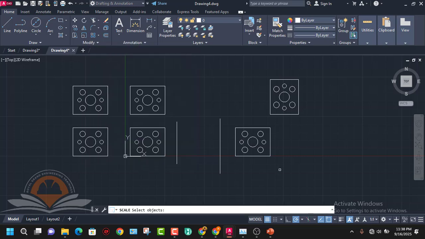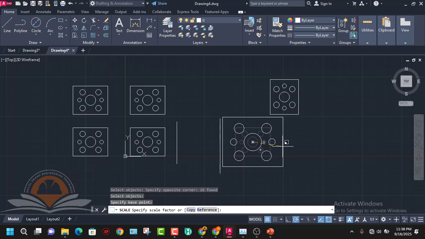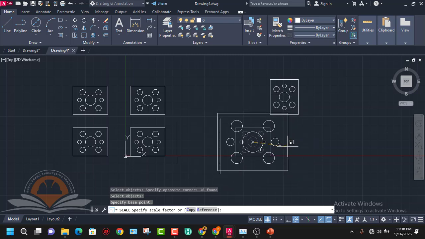Click on the scale tool, select the object, hit enter. It's also asking me for a base point. I'll select the center point. So I want to scale this from the center uniformly. You see what's happening? It is scaling from the center.